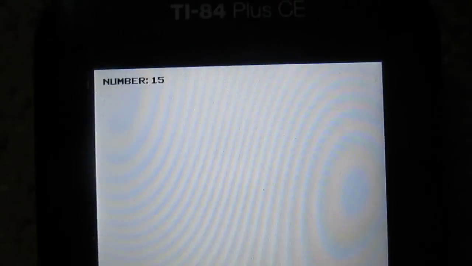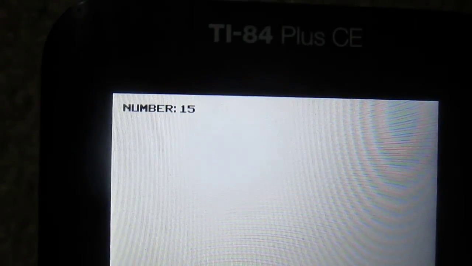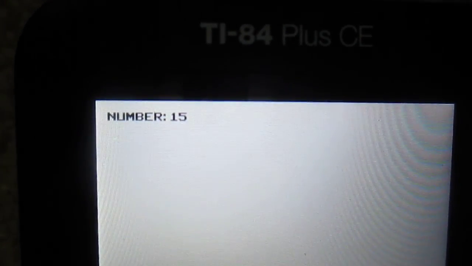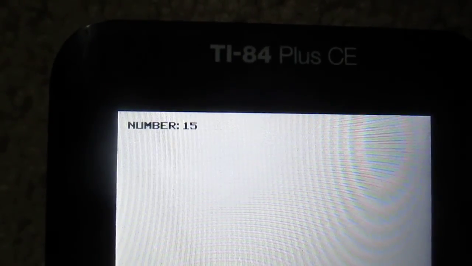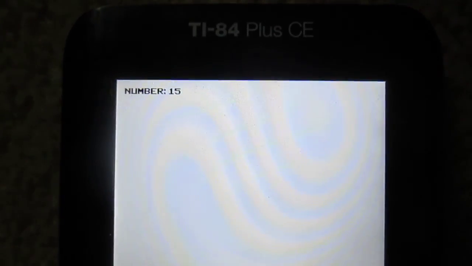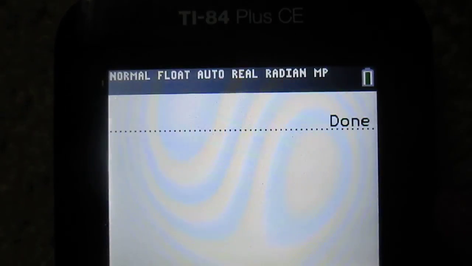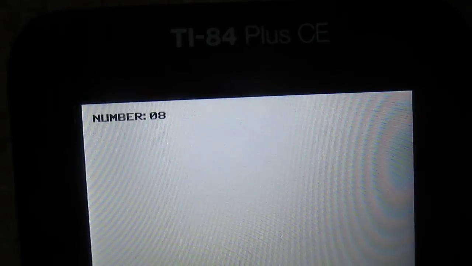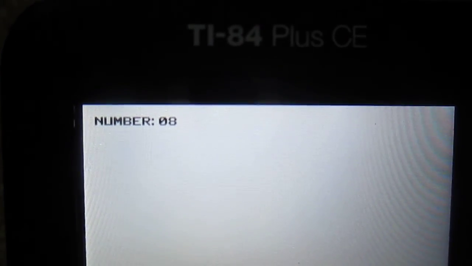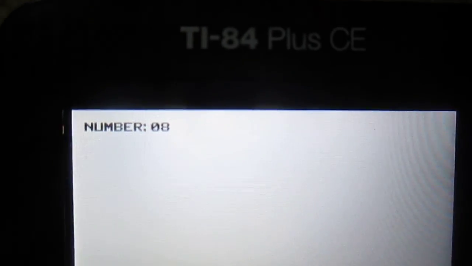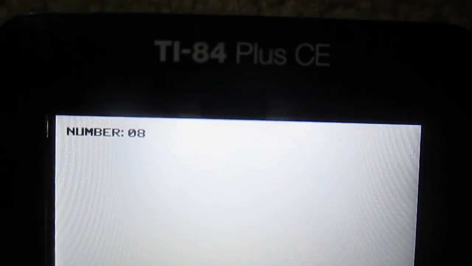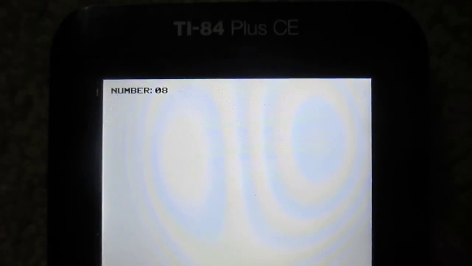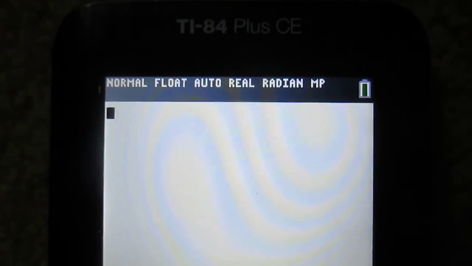Okay, so look at that. It wrote the text out, and then immediately after it follows our random number. And our number is 15. We didn't tell it to be 15. We told it to be a random number, and it chose 15. If we run it again, we get 8. So look at this. The 8 is 1 character, but because we put 2 characters, it outputs it as 0, 8, which might not be something we want. So how do we get around that?